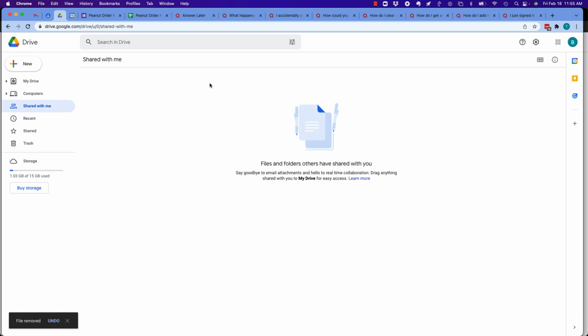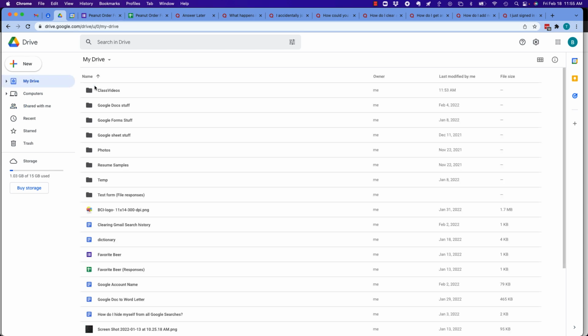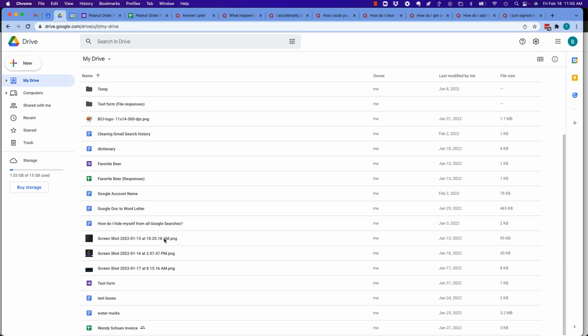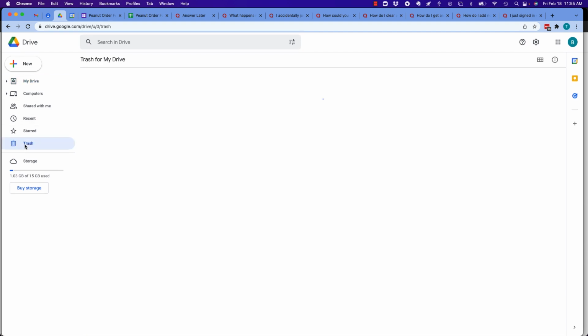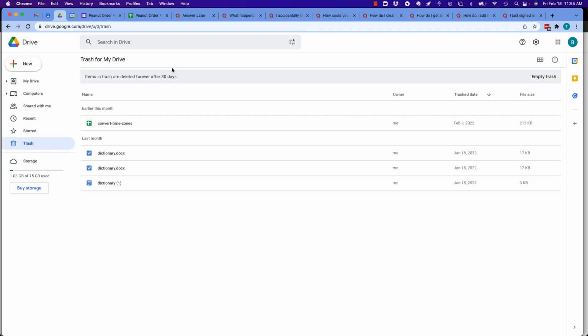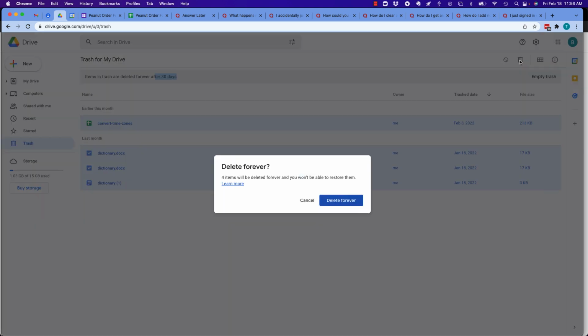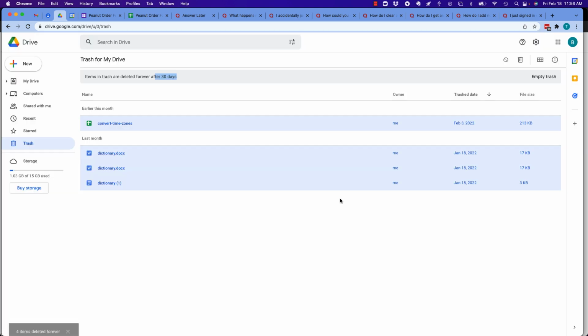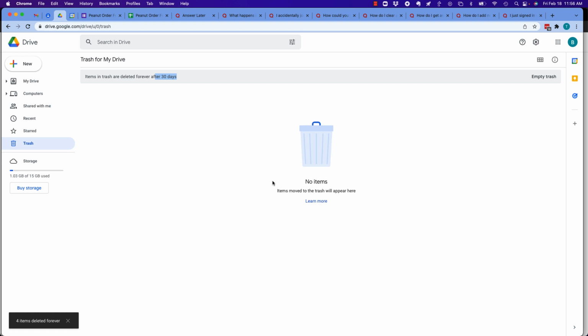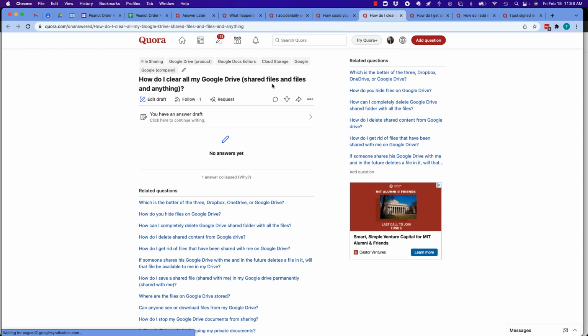Now, one last thing you have to do if you're going to delete or purge or remove all of your documents under My Drive is go to trash. It'll automatically delete after every 30 days, each item 30 days later. But if you want to get rid of all of them, then you have to select them. By the way, I can hold the Shift key and hit select, and then I can hit delete. And it's going to say, hey, this is forever. And then they're gone. So that's the simple answer for how do I clear out my Google Drive, shared files and everything. Start deleting under Google Drive.